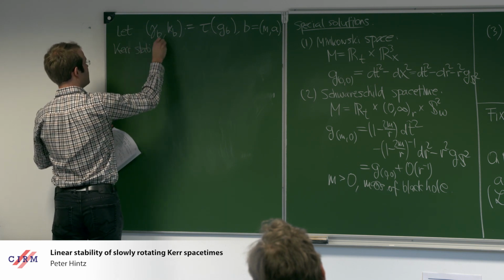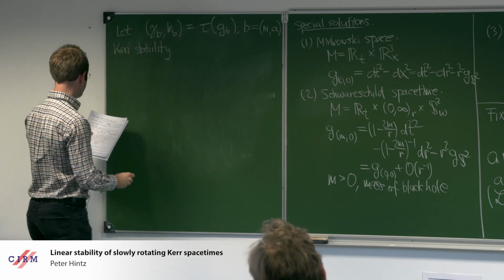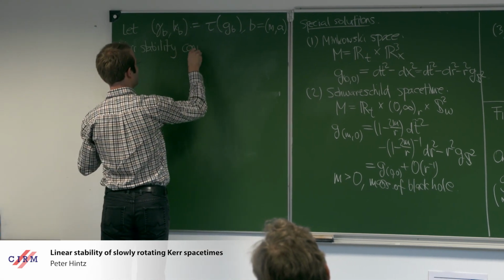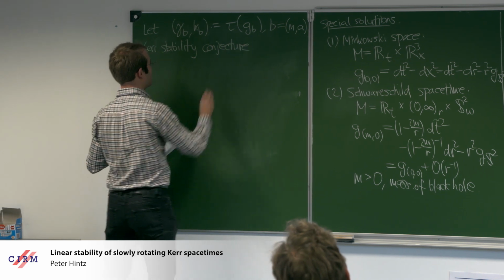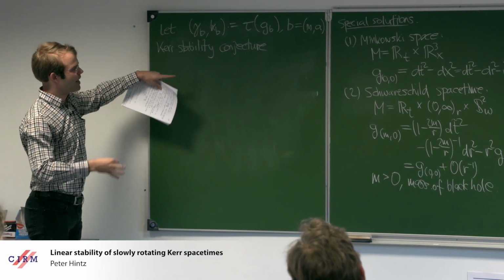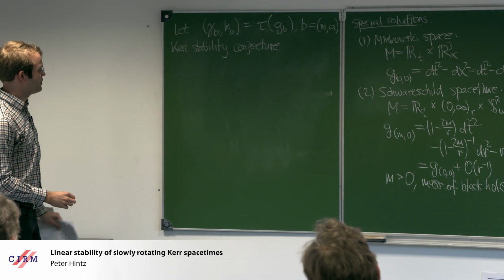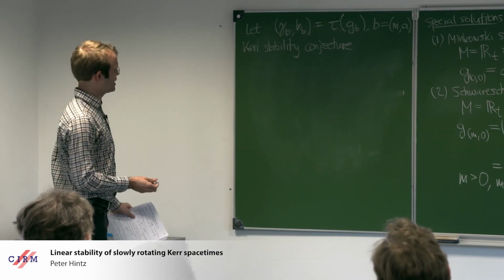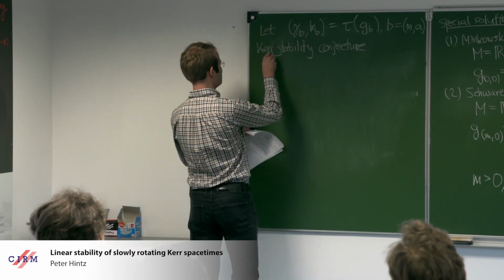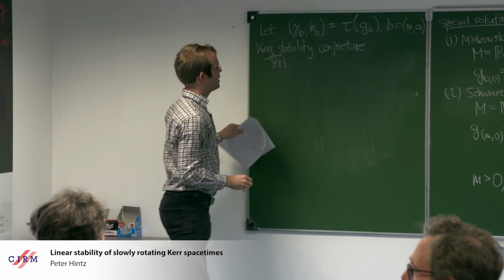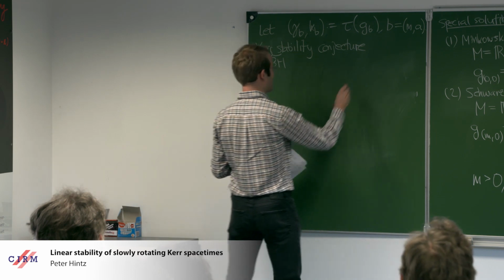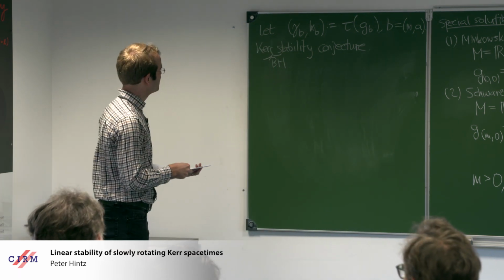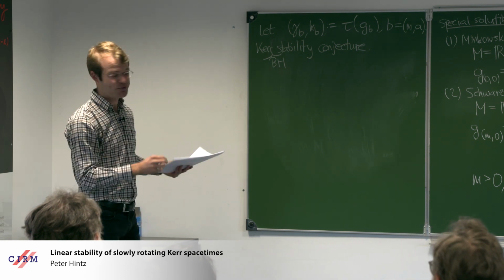One of the main open problems in the field at this point is the Kerr stability conjecture. Well, Kerr is a person, so one should probably call it the Kerr black hole stability conjecture, because Kerr is still very much kicking and just got elected, I think, to the Royal Society of Fellows. Is that right? I think so. So let's put in a black hole here. He's quite a stable person. Yeah, I heard so. But his black holes, we don't know.